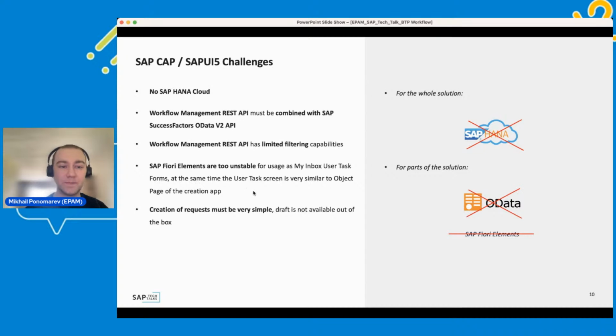At the same time, the object we are showing there is very similar to the object of the request creation app, and we will talk about it later. The final thing is that our processes usually based on really low amounts of data, so we had to create an elegant solution for that. Elegant and low weight. So let's talk about each of these points in details.